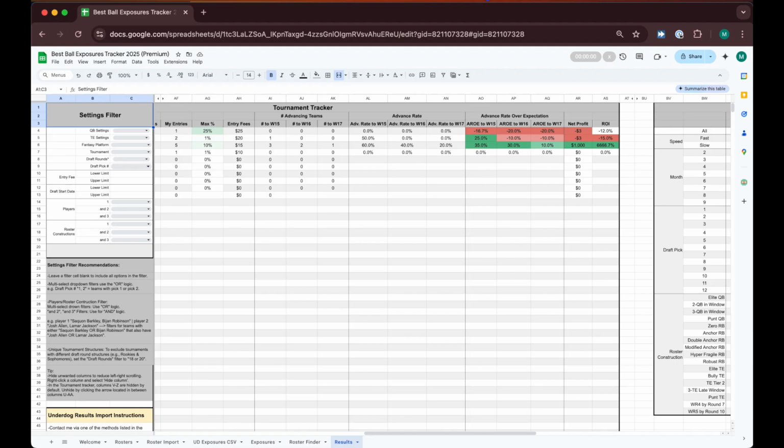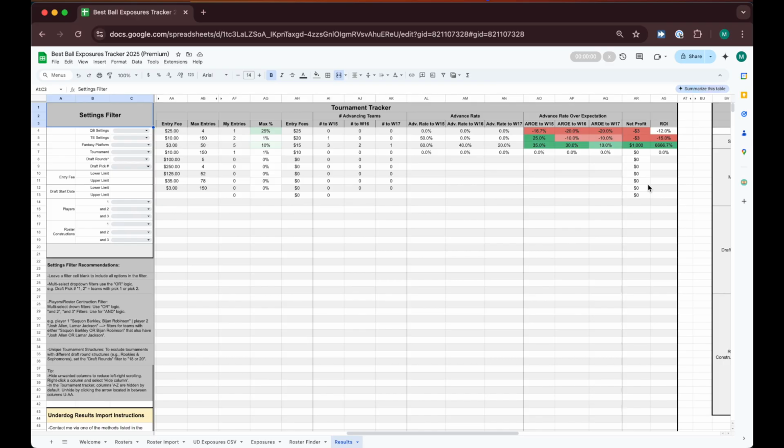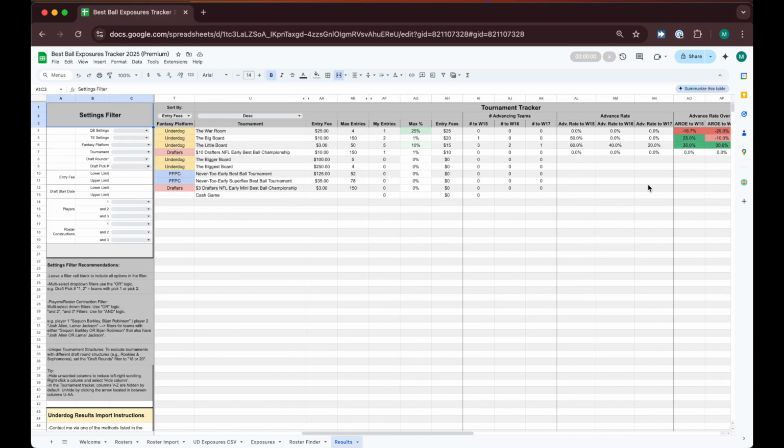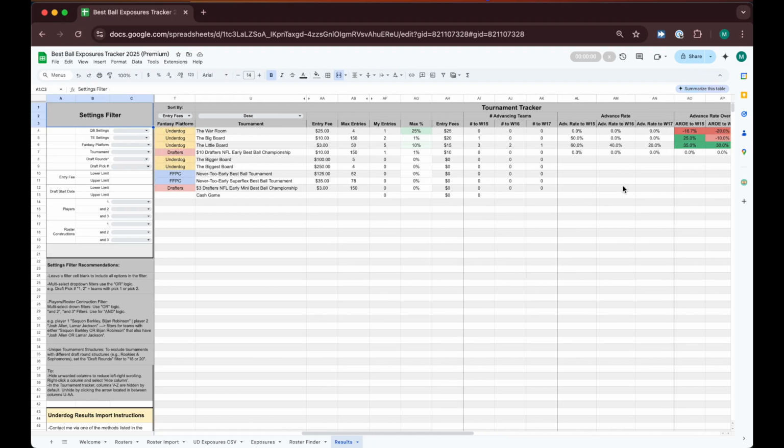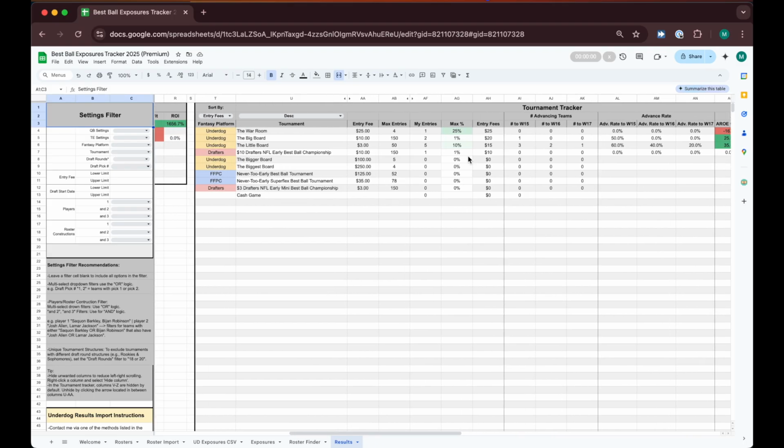So a 25% advance rate in Best Ball Mania is great, but a 25% advance rate in the big board is perfectly average. And these advance rates over expectation at the tournament level are able to account for those differences in the advance rate structures.